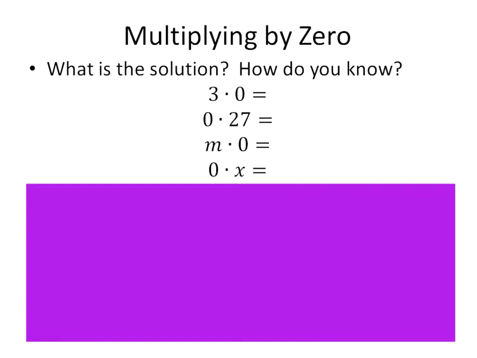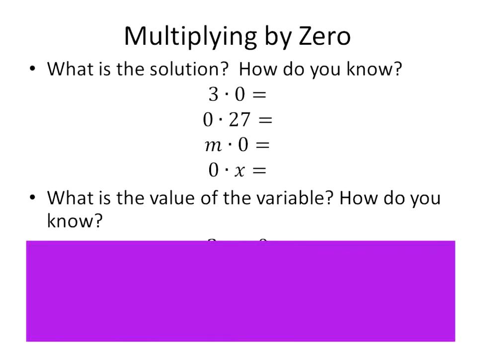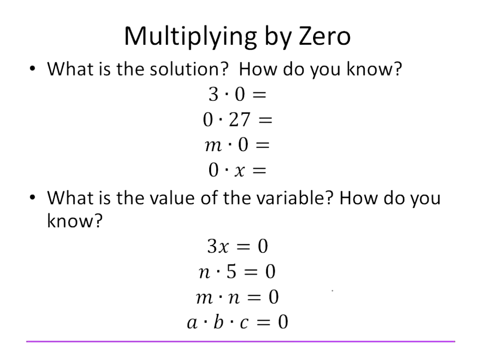New question. And let me repeat that for here since I was a little further away. That the answers here were all 0 because anything multiplied by 0 is 0. And so now the question's a little different. I'm going to show the problems in a second. It says, what is the value of the variable for the letter? How do you know that's the value of the letter or the variable? So here's some examples. So like in the first one, since 3x equals 0. What is the value? Let's take that out. Right there.